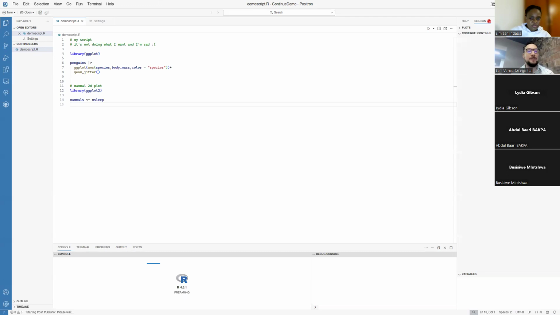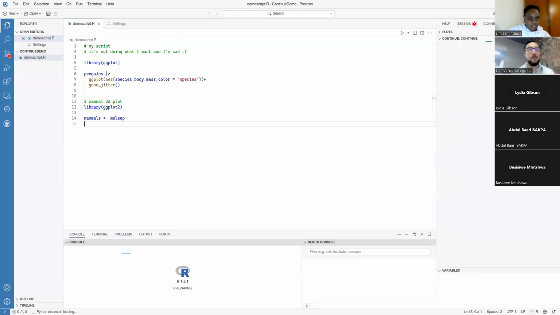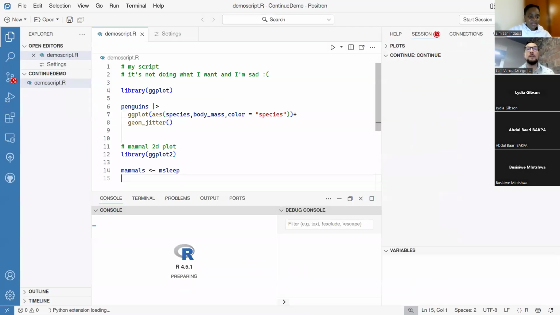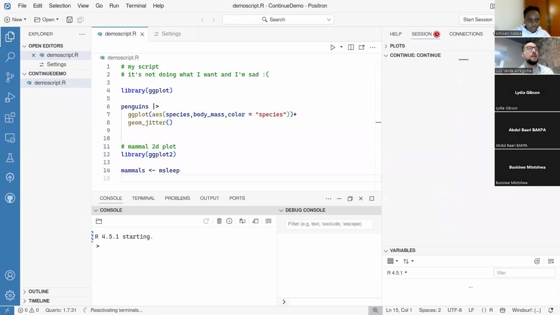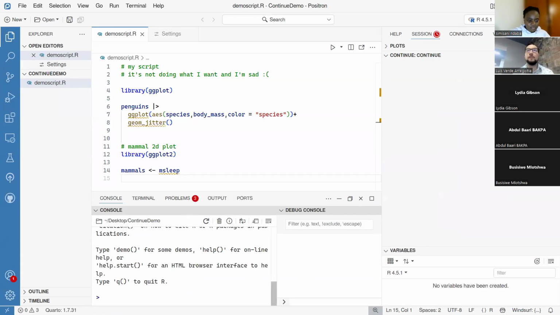Luis, is it possible to zoom in a little closer? Yep. Okay, yeah, better. Thanks. All right. So for some reason it's being slow, I think because of the Zoom and all my things open. Just waiting for the Continue extension to load.